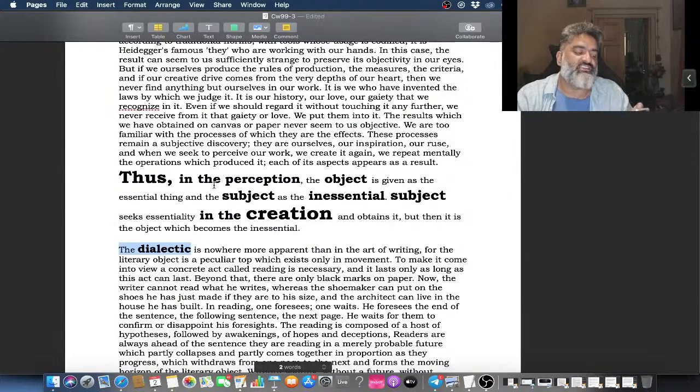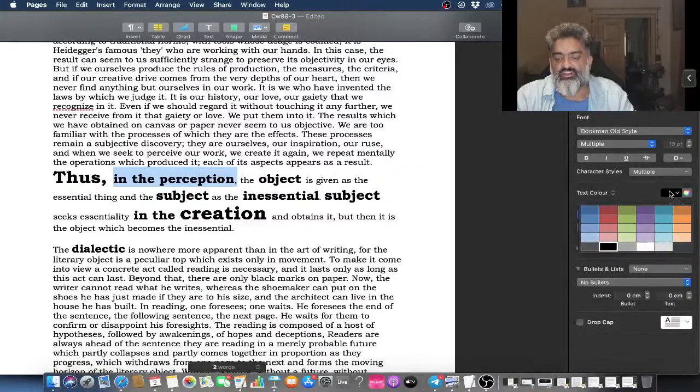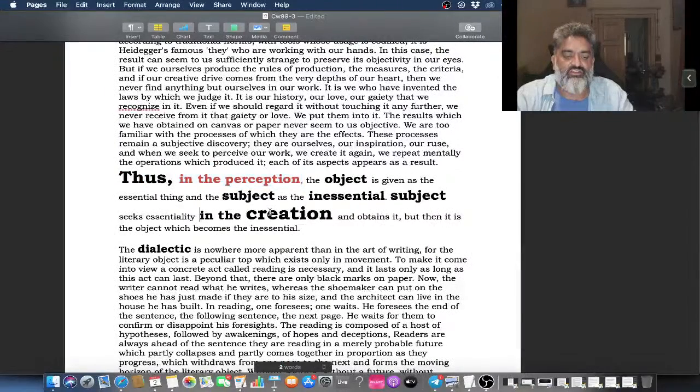Are we okay with just understanding this one line so far? I'm assuming yes, because very clear, distinctive idea. So let me, why not throw some color also? What color shall I throw? Perception, and in the creation maybe I will give it a blue color. This is just for fun and soul development, my soul.